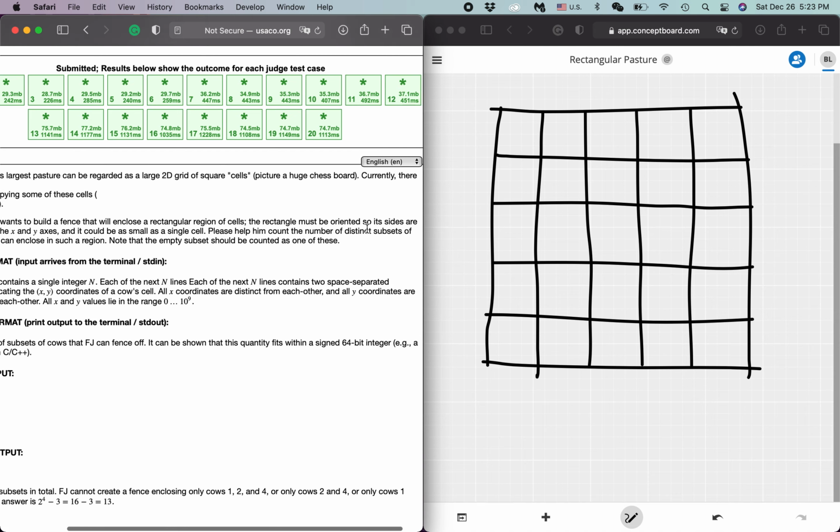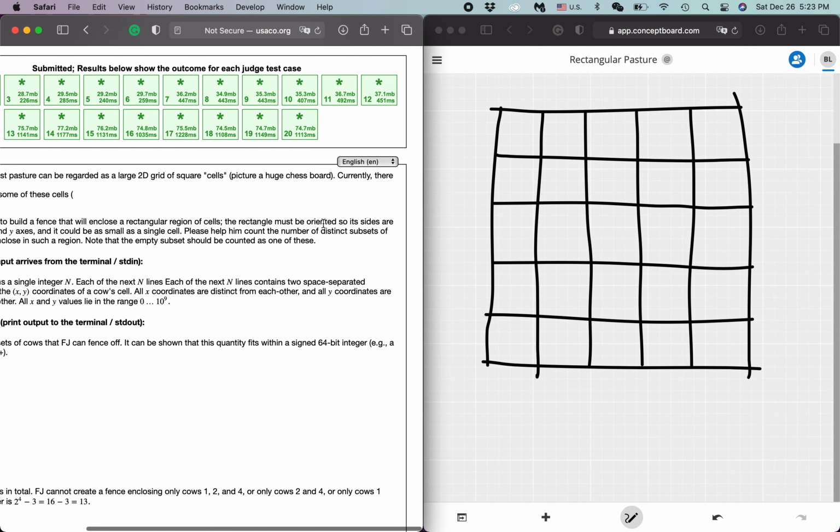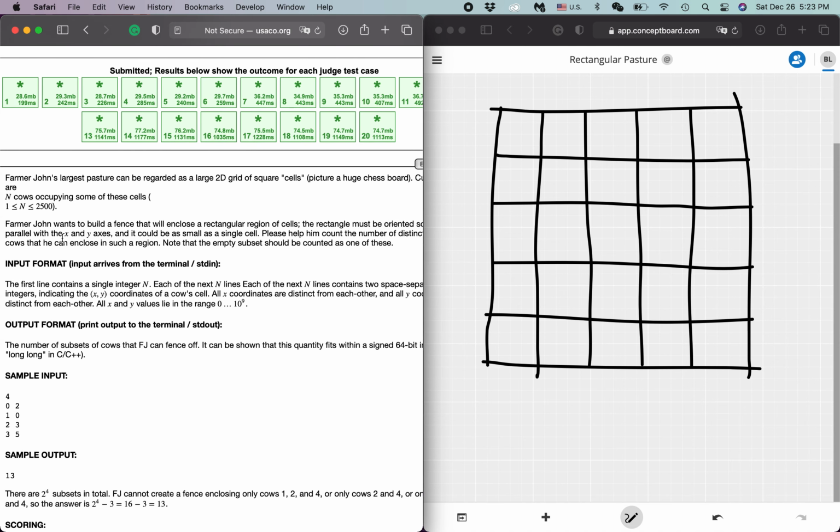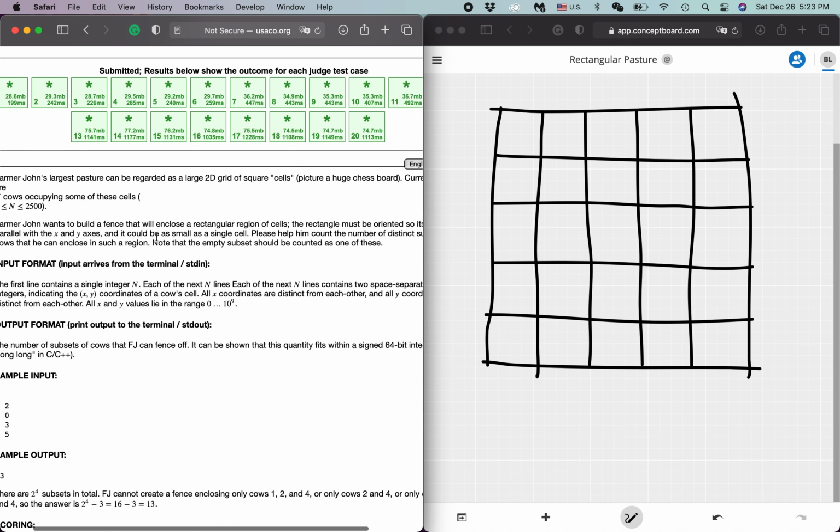The rectangle must be oriented so its sides are parallel with the x-axis.